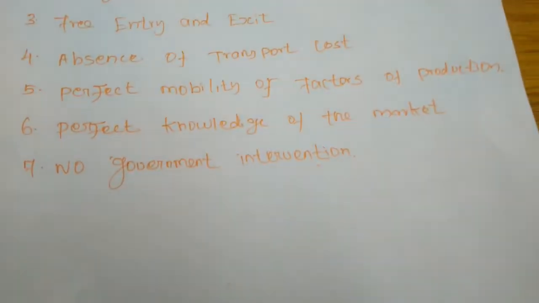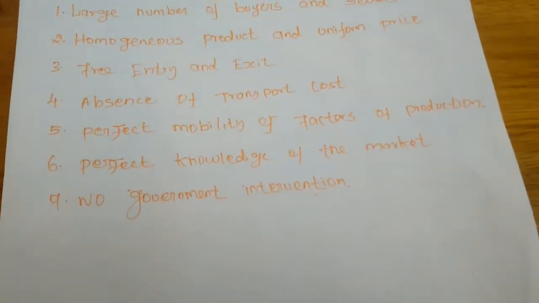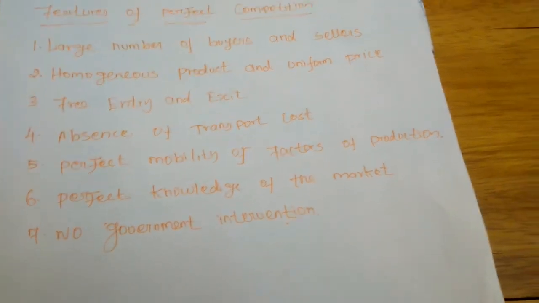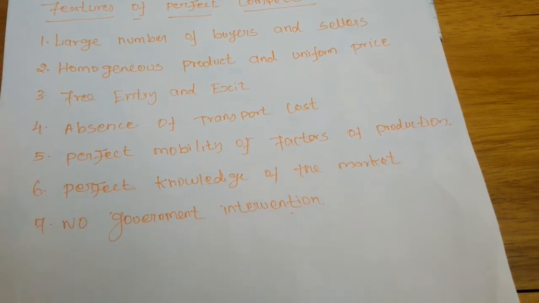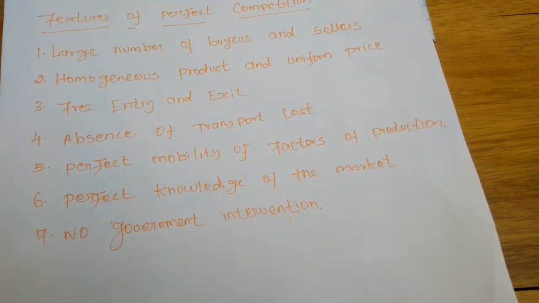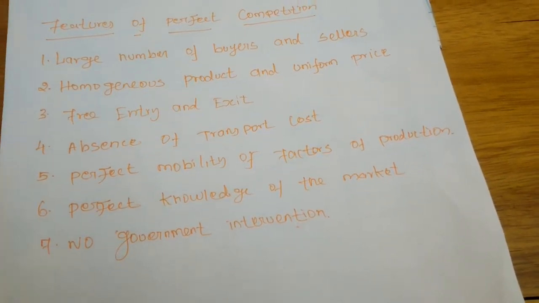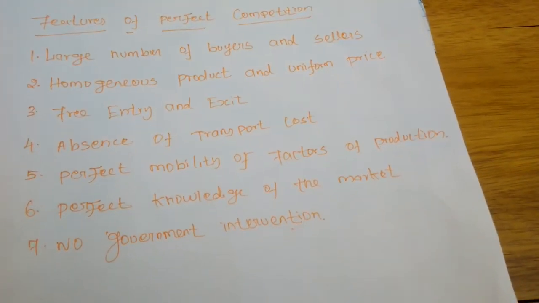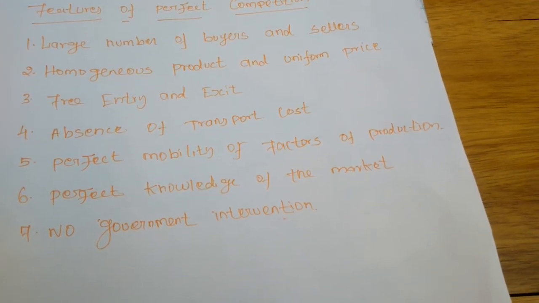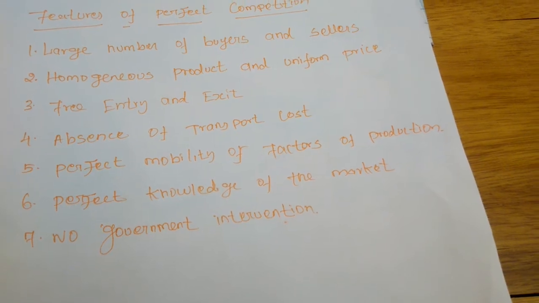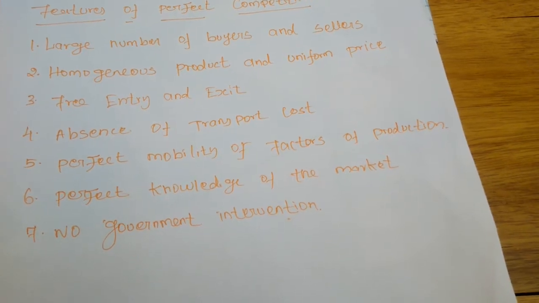Next, no government intervention. One of the special features of perfect competition is no government intervention, because on the basis of supply, the government would otherwise have to increase the supply of commodities. Whenever the demand is increased, the government would have to take action to increase the supply. But on behalf of the government, the normal sellers or producers will take these actions. In this time, those who want to get into the market can come, and like that, if they want to leave, they can leave. So without asking the permission of the government, they can enter and exit.